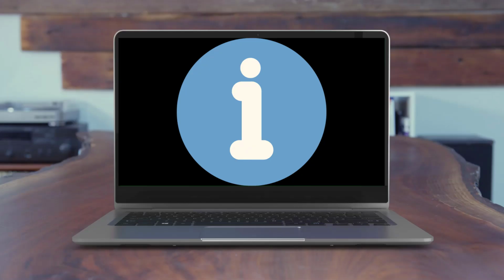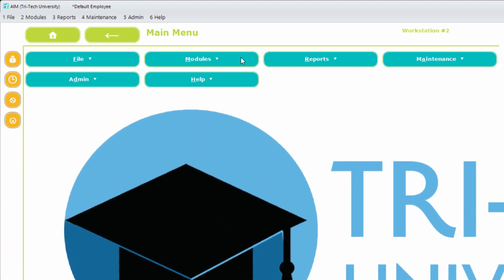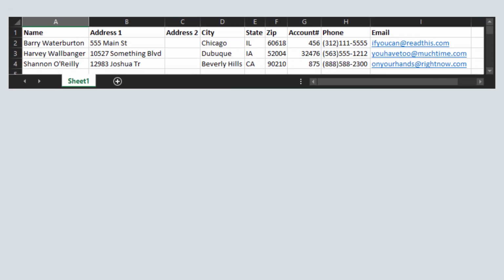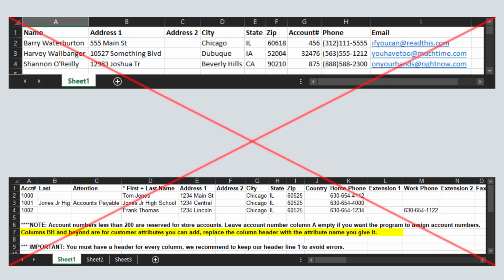Additionally, as long as your copy of AIM v12 is on the newest update at the time, the next time you log into AIM, your system should receive one or more custom programs for pre-conversion and conversion of your data. With a conversion, the most ideal scenario is that your data spreadsheet exactly matches the format of the sample template TriTech provides for the data type.